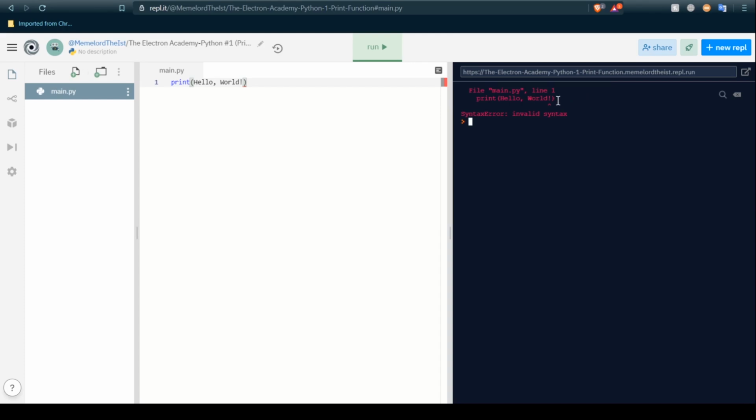Imagine if you have a code file of about 50 lines or maybe even 100 lines. How do you find out where your error is? There are two ways to do that. First things first, you can look at this. It says line number 1. Now if you can see over here, there are lines in all of your code executions. So this is line number 1. So you can just find out where your error is. It's in line number 1. Line number 1 is right here.